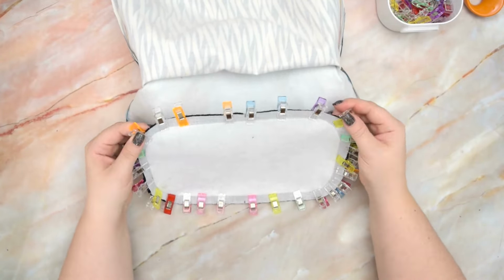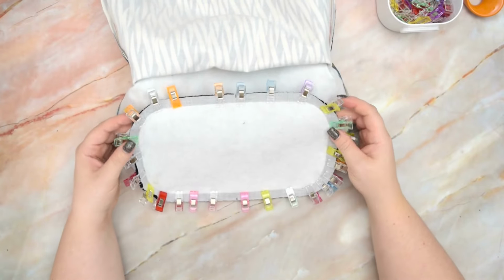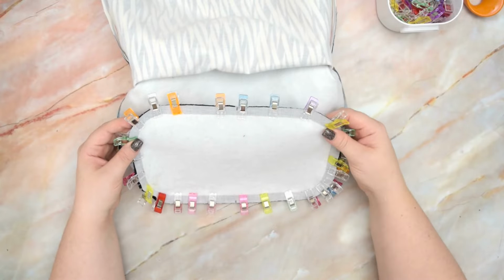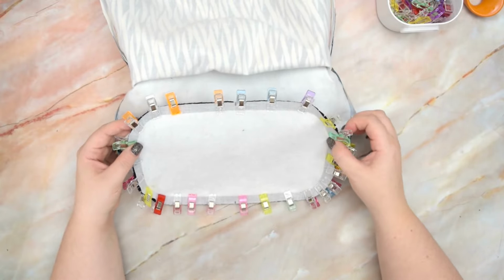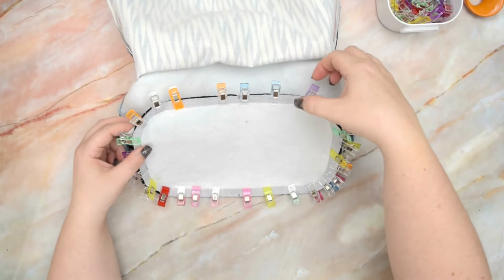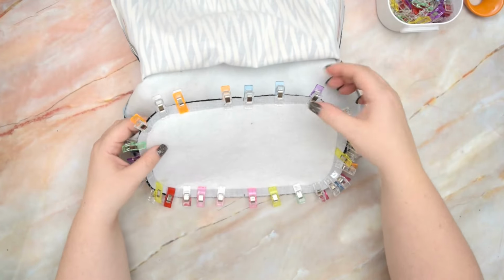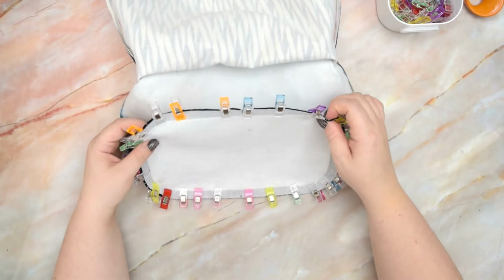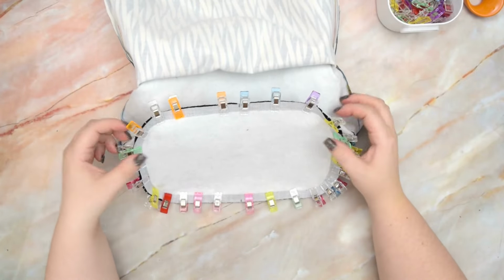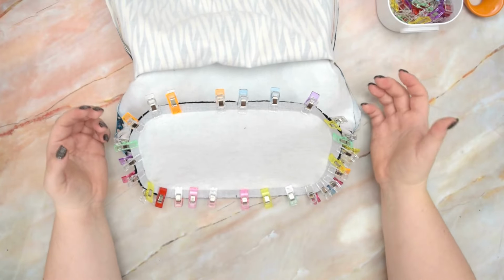If you don't like to use clips, especially when you are sewing around the curves, you can either hand baste the seam or staple the seam. So I know a lot of my pattern testers prefer to simply staple those pieces together and remove the clips. This will prevent the fabric from shifting. So that's an option as well if you find sewing with the clips a little bit more difficult.